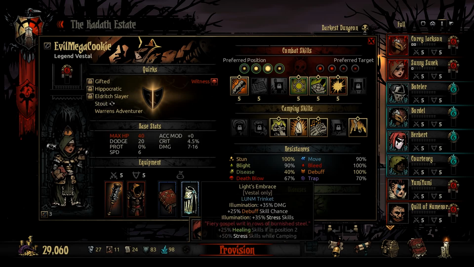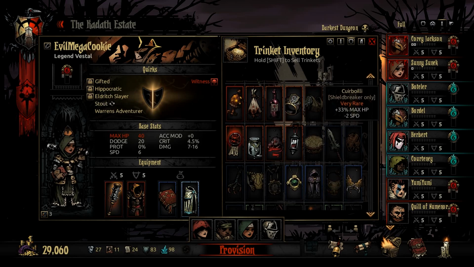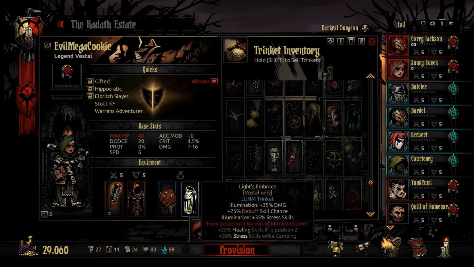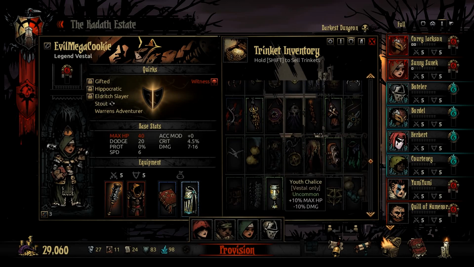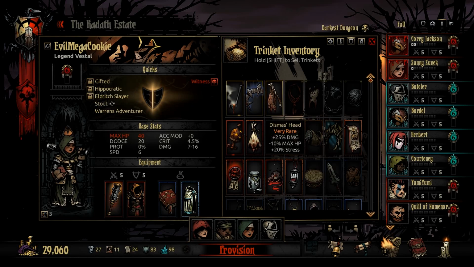We have Evil Mega Cookie, who's bringing Light's Embrace and a Tome of Holy Healing. Actually, I probably want plus hit points on her this run. Can we do that somehow? We could if I pick a Youth Chalice. We'd have to drop the Light's Embrace, though. I think we'll be okay with her, unless she gets marked, then that would suck. I really want that healing, and we don't have another healing item present. So we'll stick with that.